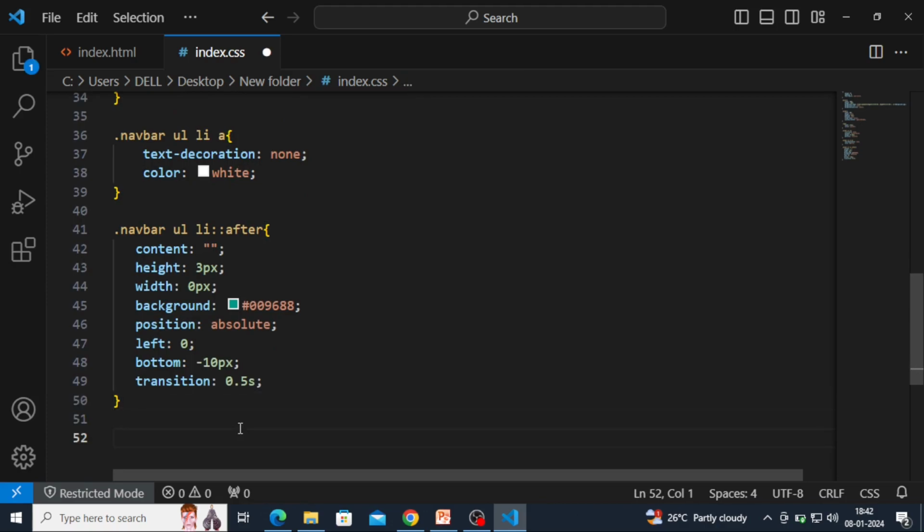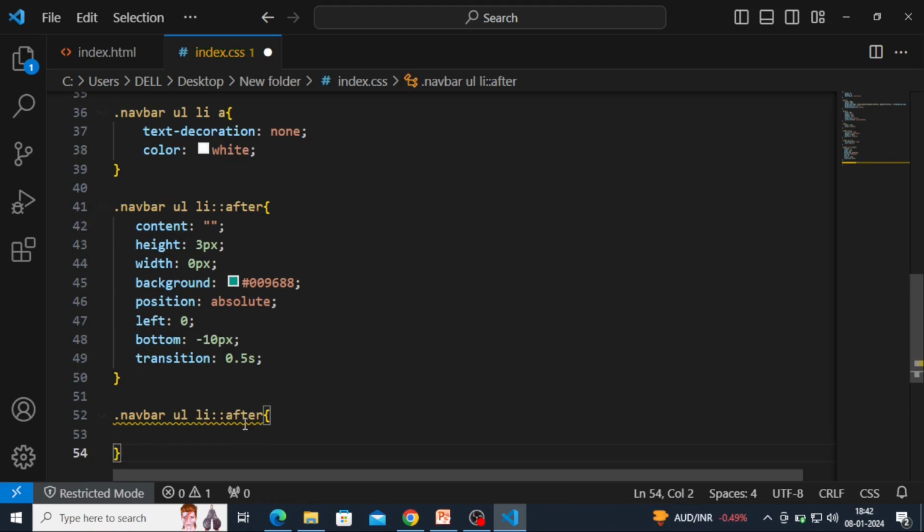We need to define when I hover, then I need to define a different CSS for that. That is, I will copy this again. This will be when I hover, right?